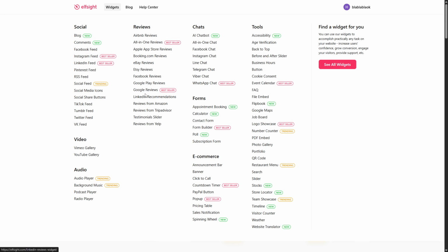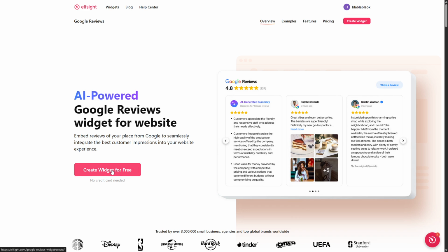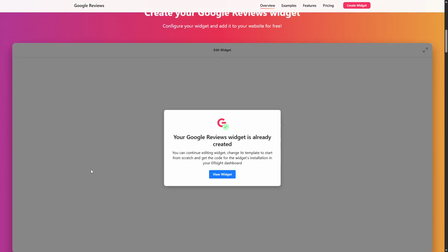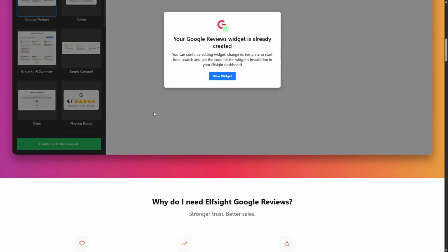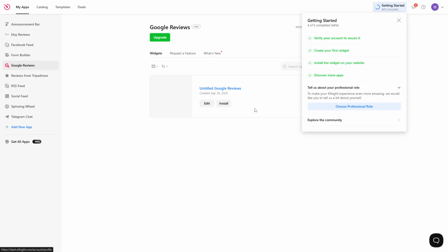Once you have signed up or logged into your chosen service, the next step is to import and customize your widget. Type in your business's Google Maps URL or location to import your Google reviews. Once you have successfully imported your reviews, you can start customizing your widget. This part is quite fun as you get to set the overall look and feel of your widget so it matches the design of your website. You can select from a variety of themes, adjust colors, and even decide on the size of your widget.